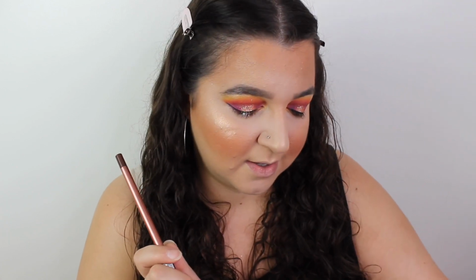I would have loved it if she came out with her own liquid lipstick, or lipstick or lip gloss or something. But then I guess if Revolution already are doing your favourite, then you might as well come out with your own lip kit. And they are absolutely stunning. Now I am going to go with this shade here, Muse, because I know I love it. Yeah, I absolutely love Muse.